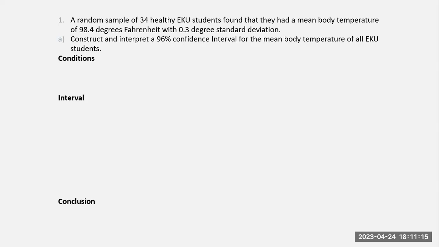Because what I find when I grade tests over this stuff is people get hyper-focused on the equation, and the equation is just a little part of it, right? People don't tend to have a lot of trouble with the equation. It's, did they check their conditions at all, which might be a third of the points for that problem. Did they write down a conclusion? And if you hyper-focus on just the math, you're going to leave some points on the table.